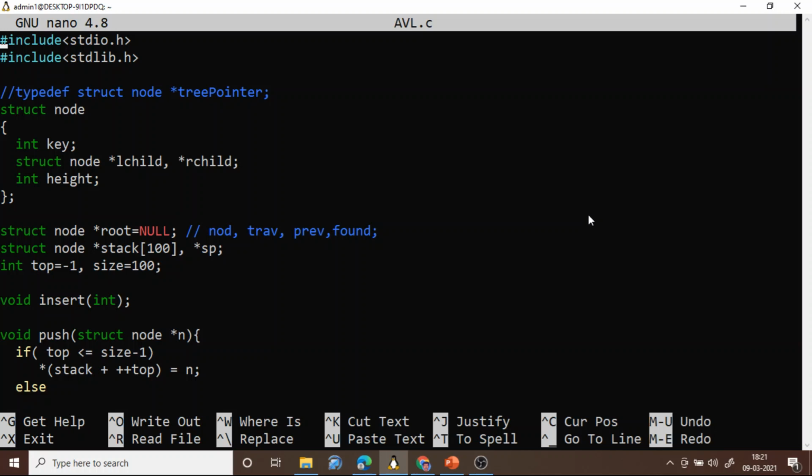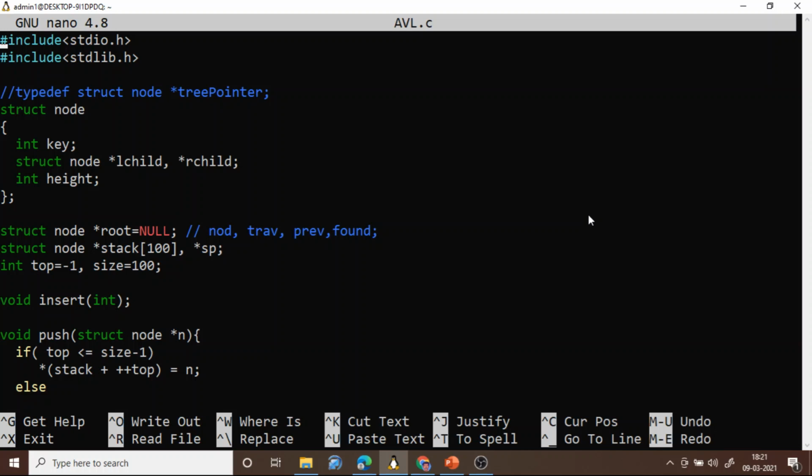The main important thing is how insertion will be done. The logic for insertion is the same as that of a binary search tree, there is no difference, but after insertion we have to check the balance factor for every node, and we should ensure that the balance factors are not less than -1 or greater than 1. That is, it should be between -1 and +1, where -1 and +1 are also acceptable. If that is not the case, then we have to rotate.